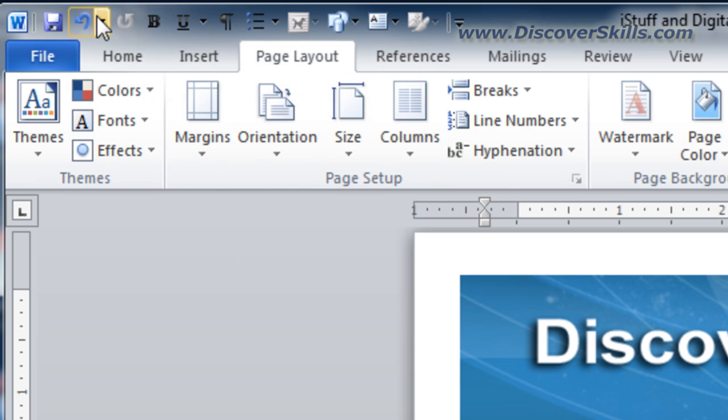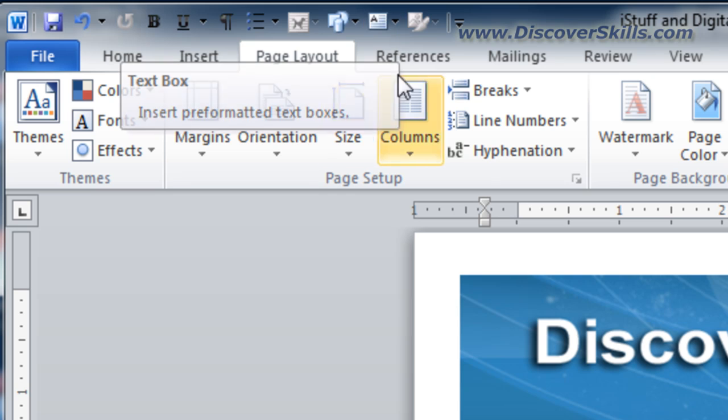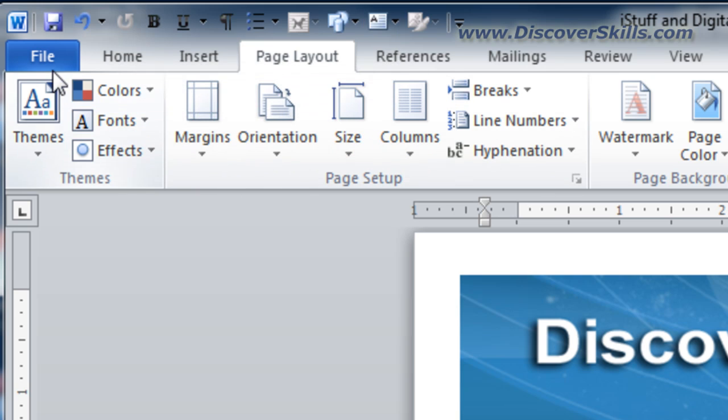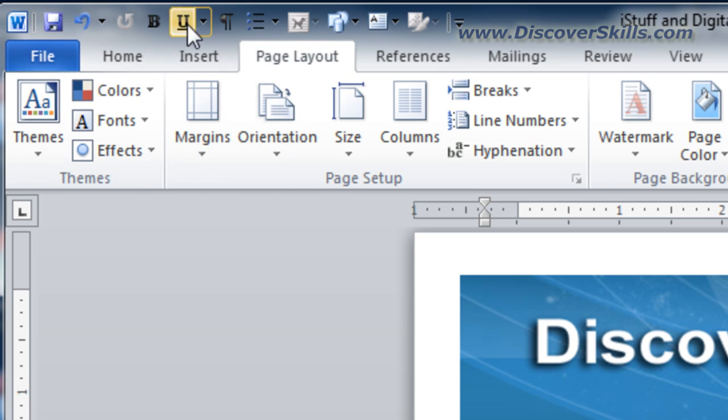In essence, what the Quick Toolbar allows you to do is to add your most commonly used buttons to it. Okay, so for example, you can see that I have up here my bold button, my underline button. I've got a bullet button. I have a word wrapping button. These I have added to this Quick Toolbar myself.